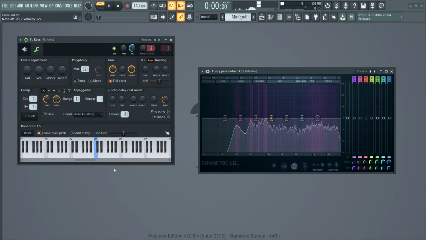So it still goes from C to C, but it starts on A. And that's how you get A minor. So I guess you would think of it as going from A to A. A, B, C, D, E, F, G, A. And that would be A minor instead.